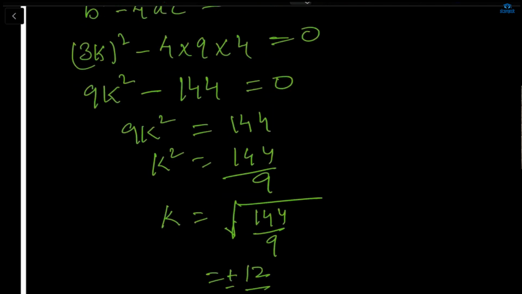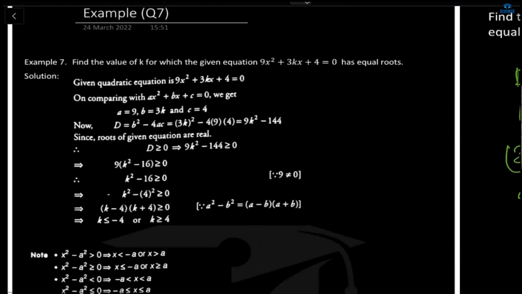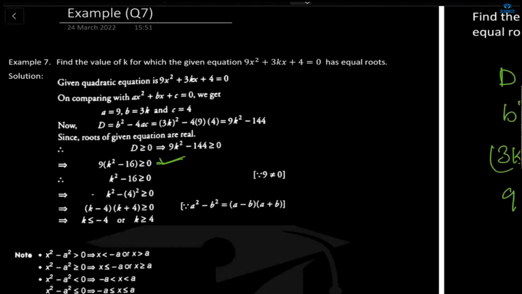We have to check whether it is satisfying the equation or not. Now, if you keep the value of k as 4, yes, it is going to satisfy the equation. See, in a simple way, I have not taken 9 common, but you can see here I can take 9 common also, and k square minus 16. So still you get the value of k as 4. In your solution, I think somewhere it is mistaken. Okay, you follow this solution.